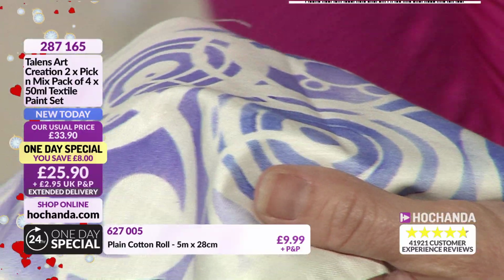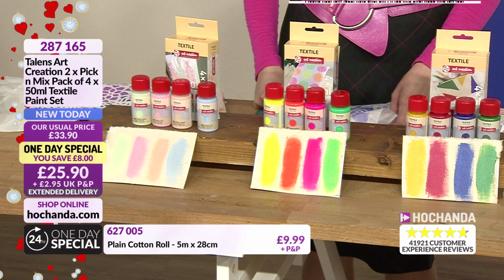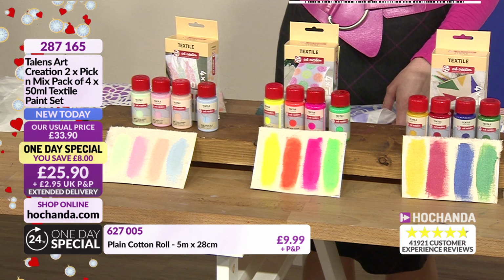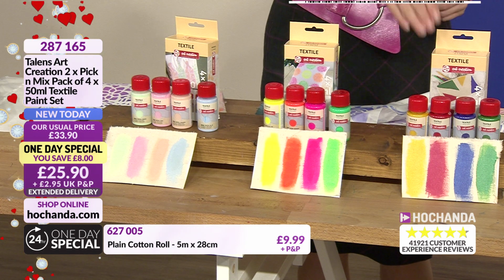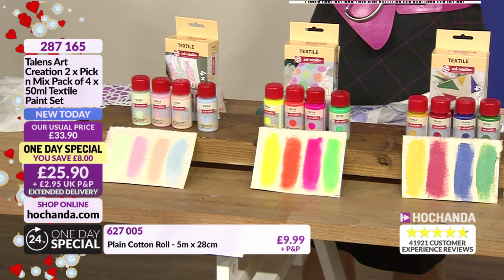Now, with your one-day special, what you're doing is picking 2 of your choice. So it might be that you want, do you know what, I want 2 sets of pastel. It might be that you run workshops and you're going to be using these, so you need more than one for the people in there. Or it might be that you want the neon and the pastel, or you want the pearl and the pastel, or the neon and you get the idea.